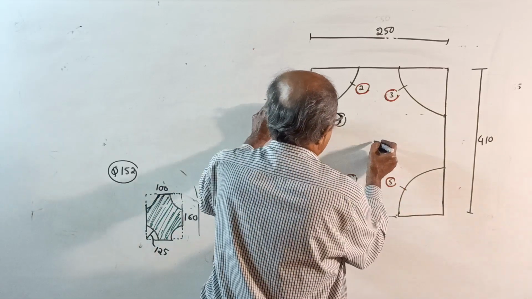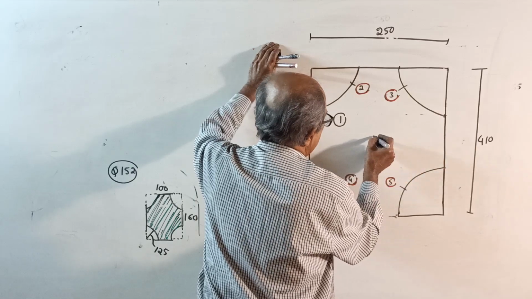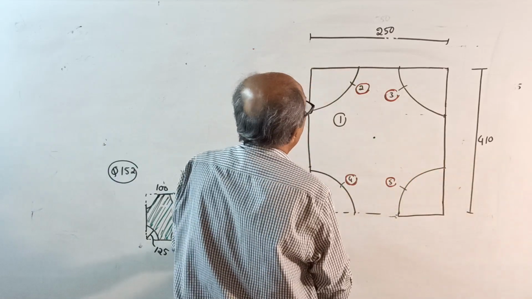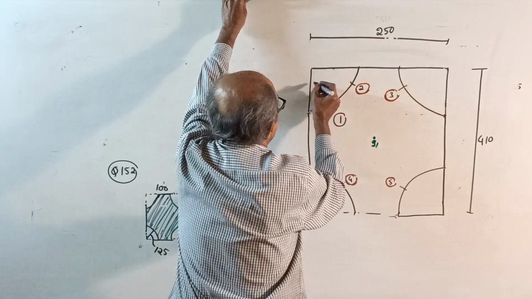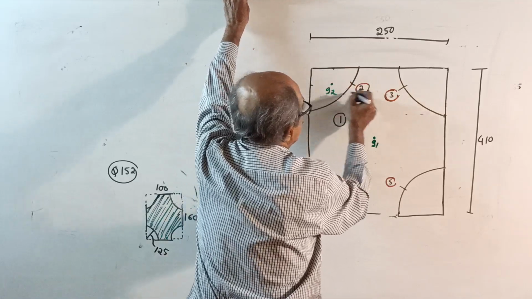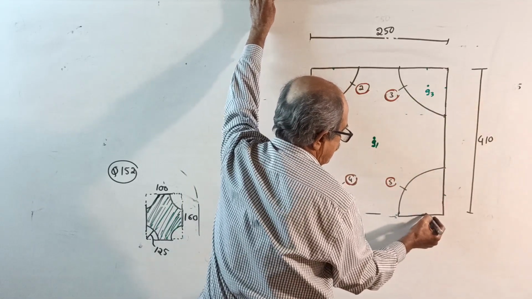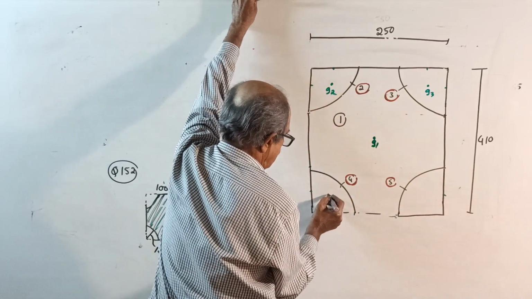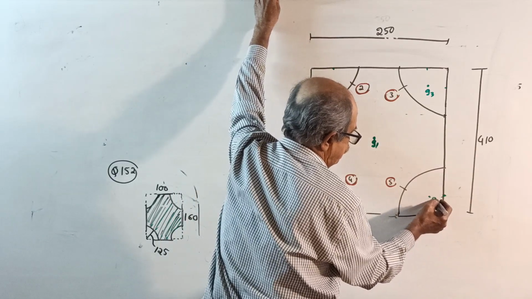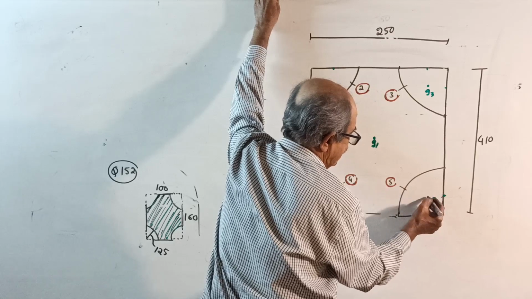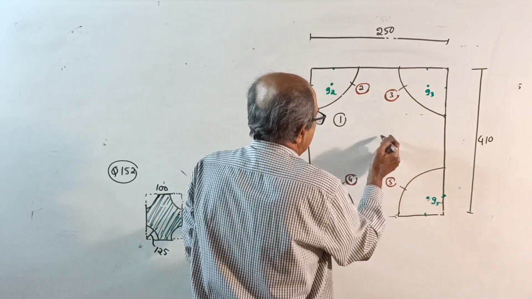See, exact scale not maintained. Centroid is here. Other things are not required. See, this is centroid for which one? Full rectangle, G1. Then G2, G3, here G4, G5. Exact scale not maintained, no problem, understand correctly. Now, this is G1. Okay, G1.